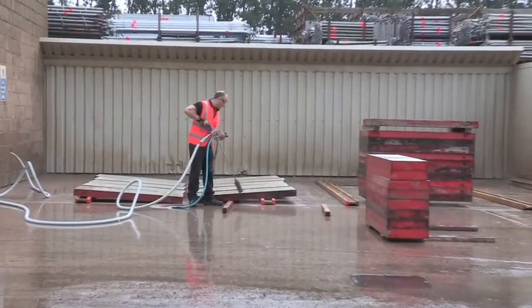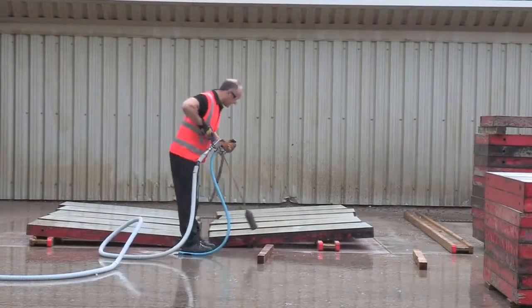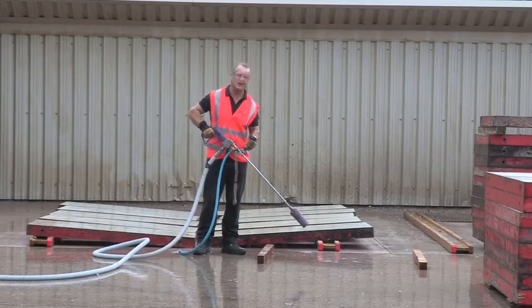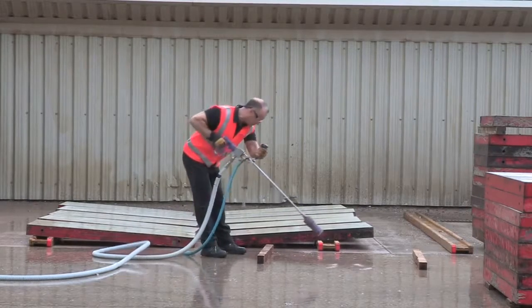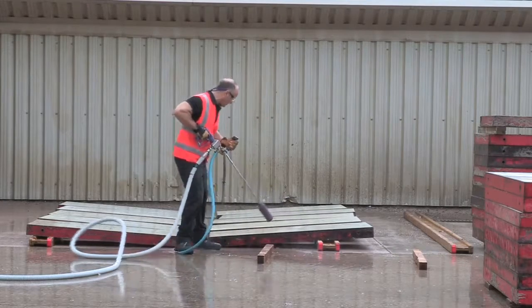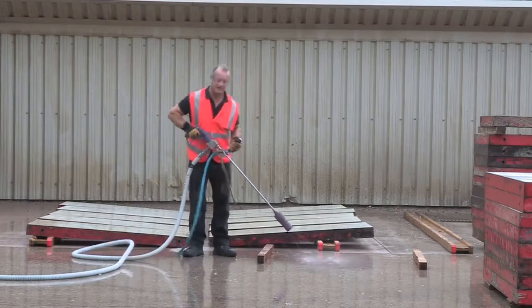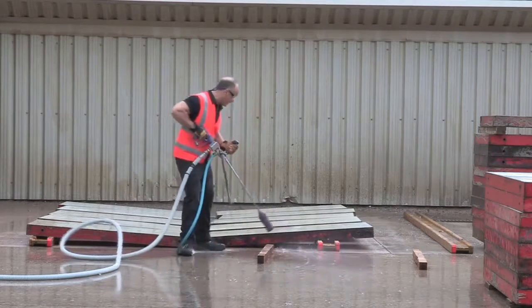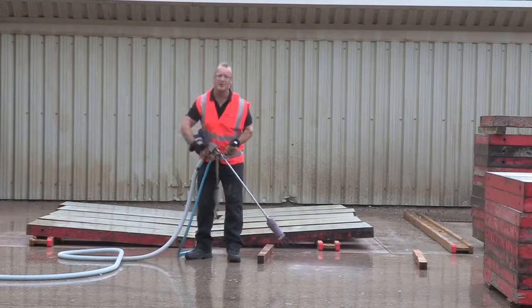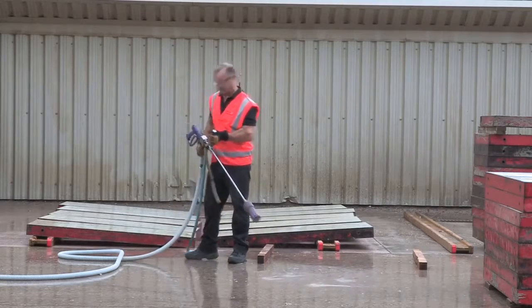Jet washing, well, again, it's all about the stance, because if I'm standing like that and doing this, it's quite weighty, and you've got all the pressure as well, 1,000 bar on this, and twisting with it. It's all about having that foot forward and working with it. I think the key here is, if your feet are still, you're going to be twisting. If your foot's moving, you're going to be turning. But I haven't got the right PPE, and I haven't got my wets, I haven't got the full visor, therefore, I can't do it.